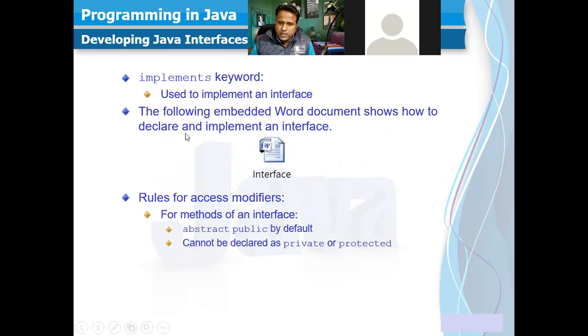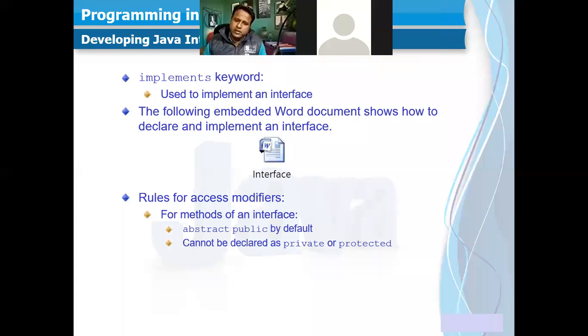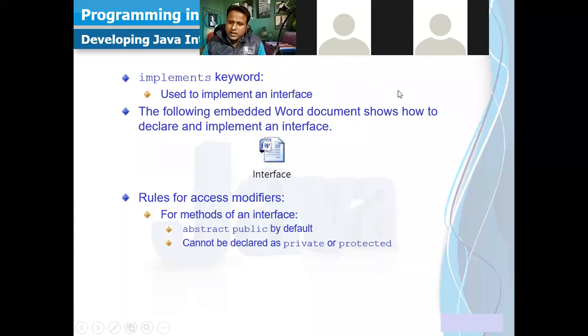For using the interface, we use the implements keyword. For inheritance, we use the extends keyword. But while using an interface, we use the implements keyword.